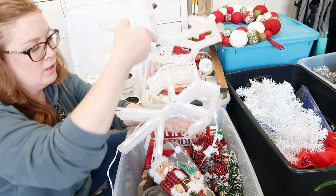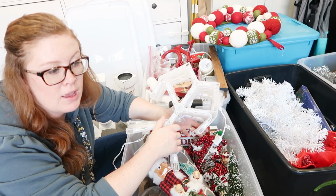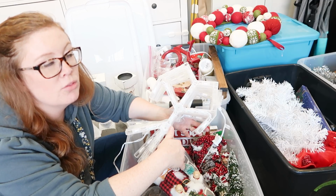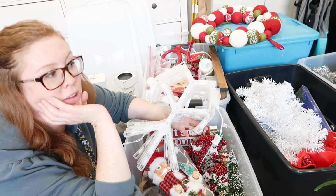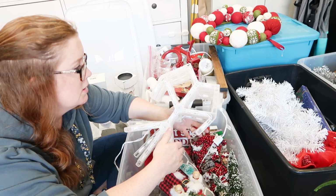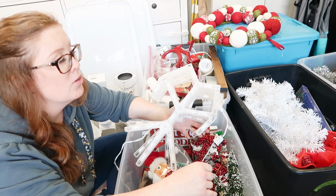I'm torn about these giant light up snowflakes. I love them, but we hung them on our bay windows in the front of our house, and they were so bright that even through our curtains when they were closed, they were lighting up our whole living room and our whole dining room at night, which was really annoying. But I spent a decent amount of money on them. So I could sell them, but I hate selling things because it's so much work, because people always bail. I think I'm going to try selling them. I tried it, it didn't work as I thought it would, and I don't really want to do it again.